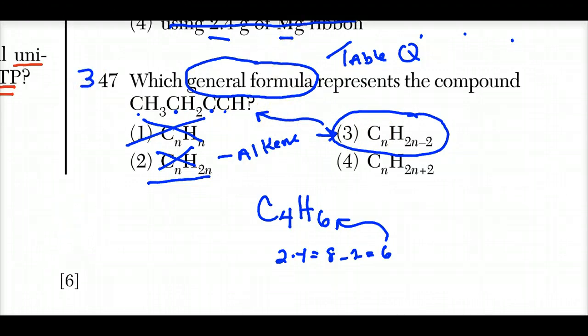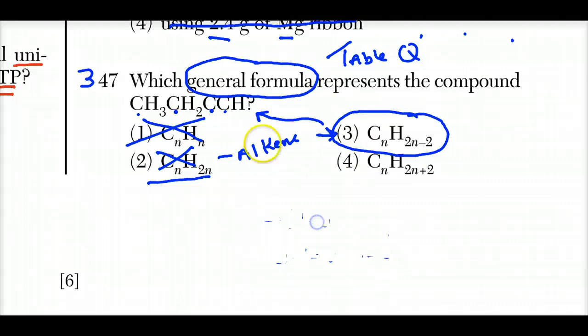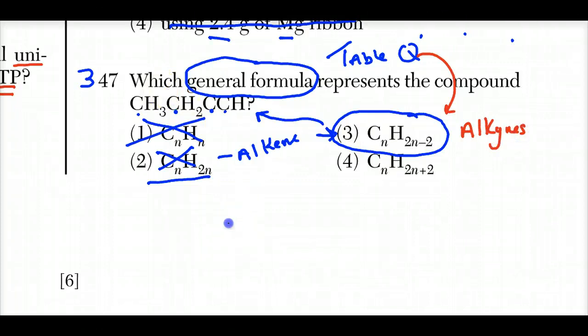If you were to draw this, you would see that this was an alkyne, and you learned in Table Q that these are alkynes. So you could have done it this way. CH3, I'm just drawing the structural formula, CH2, dashes represent the hydrogens, right? CH2, CH2, CH3. Now I have a C hanging out by itself, and then a CH.